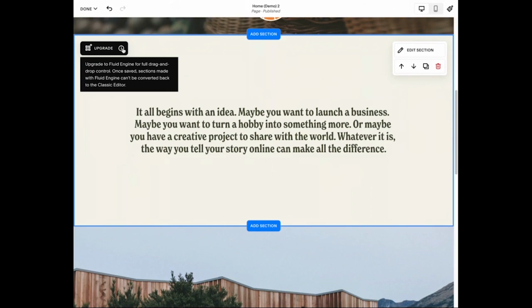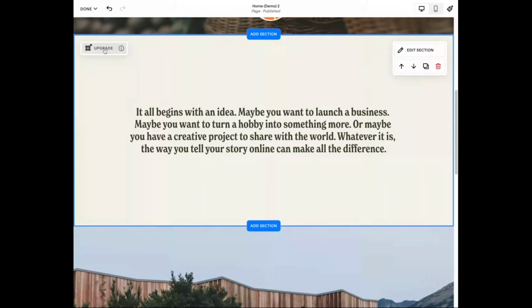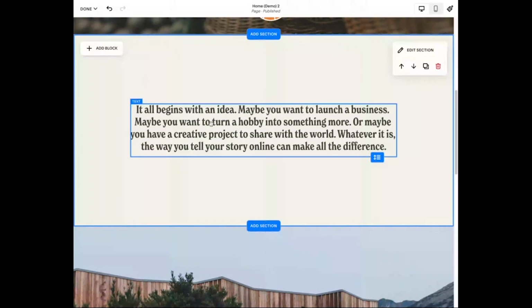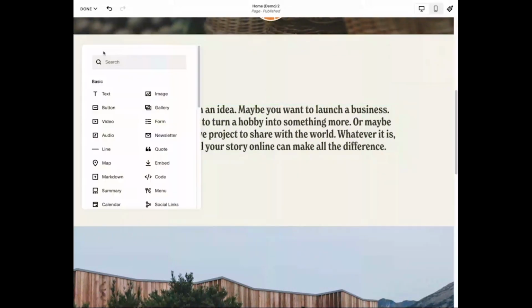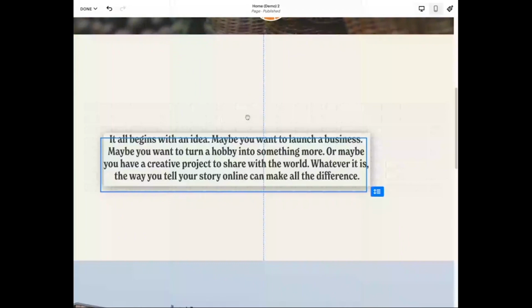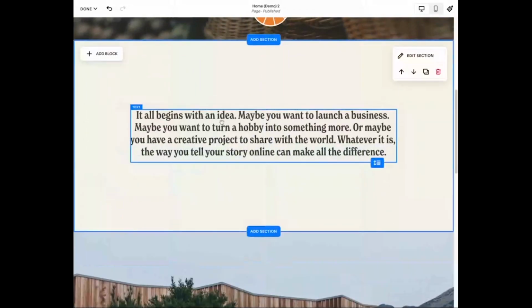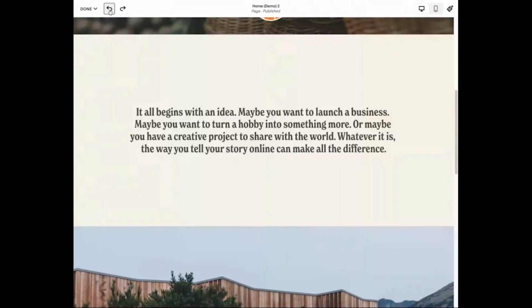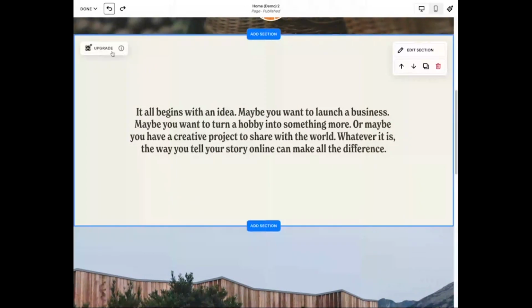If you click on that button, it's going to convert that into a Fluid Engine section. As you can see, now the add block is here, it's slightly different. I can go ahead and move this block around. You could try this out and you could also undo it and it'll revert back.